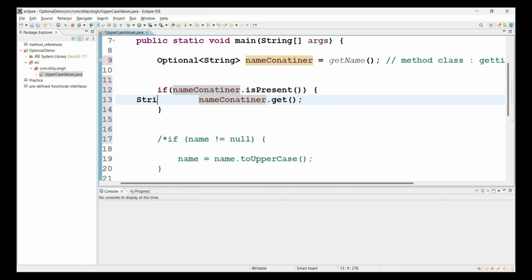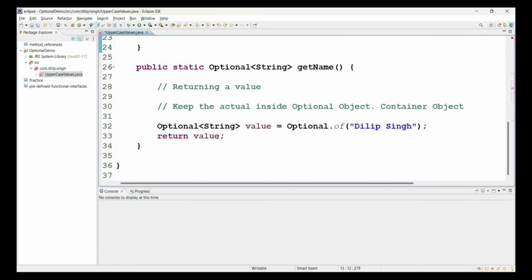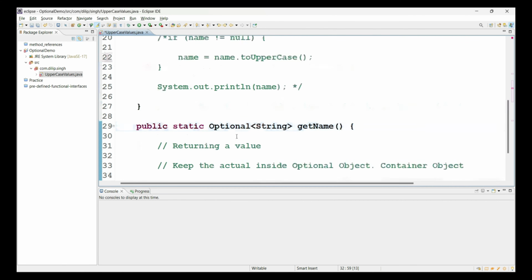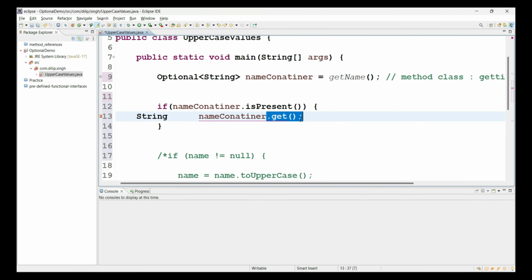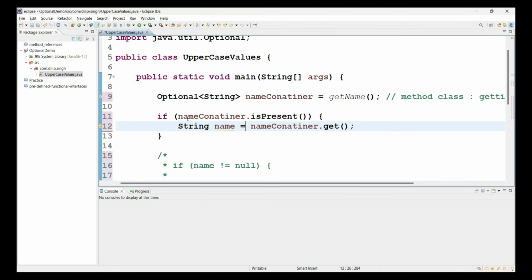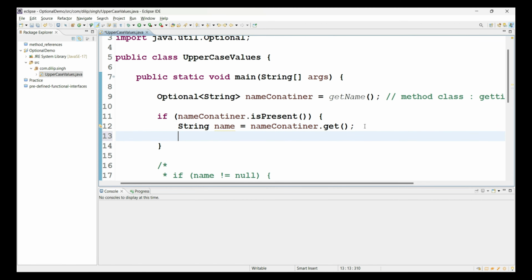Assume tomorrow you are returning Optional of Employee, storing some employee object here. Then the get method will return the Employee data type, so you define Employee here. But in this case, it's all string values, so I took String.